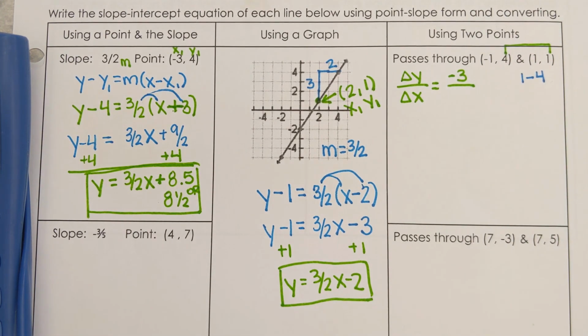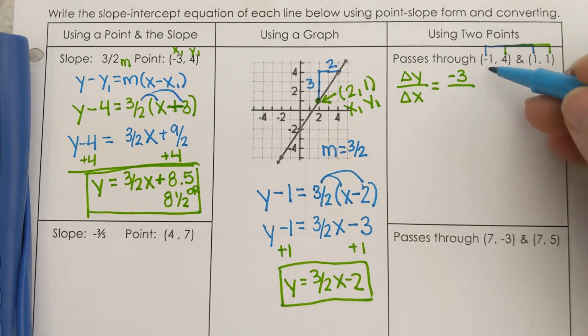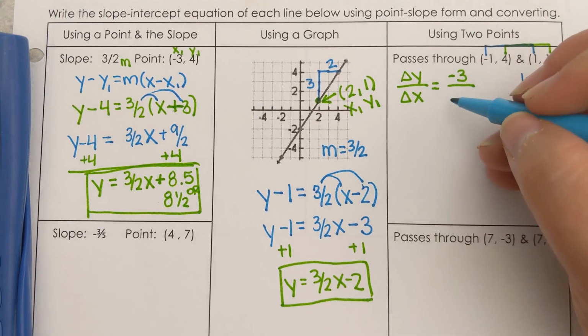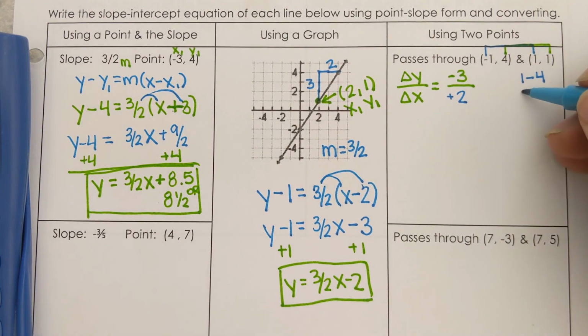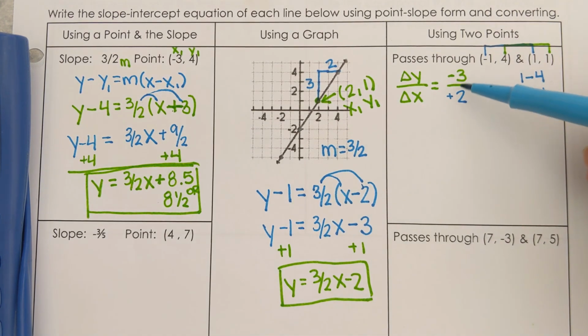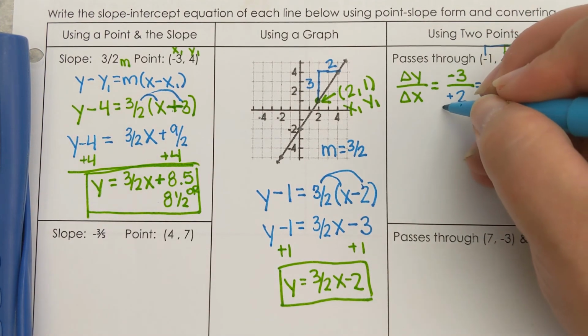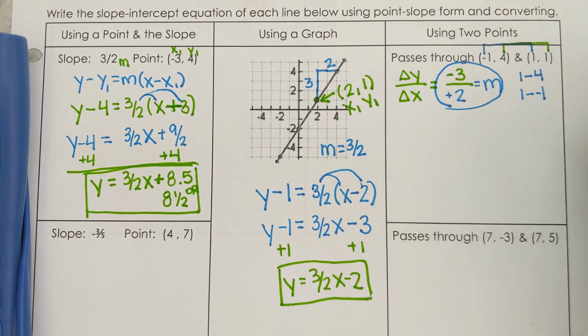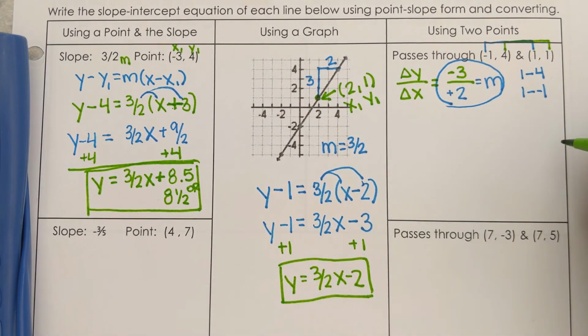Then I'm going to do the same thing but with my x's. -1 to 1. What's changing there? It's going up 2. Or you could always do 1 minus -1, which turns into 1 plus 1, and that's 2. So this is just doing some mental math. This is typing it in a calculator, sort of. Okay, so this is my slope. I'm going to circle it for right now. It's not my final answer. That just means I have my slope, and now I can go plug it in my formula.